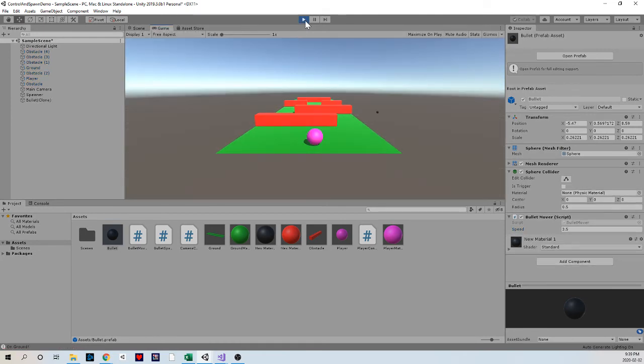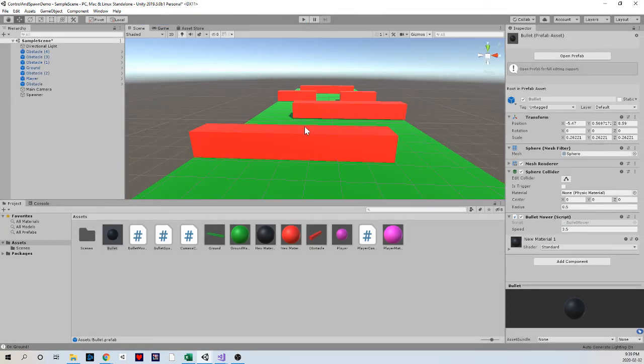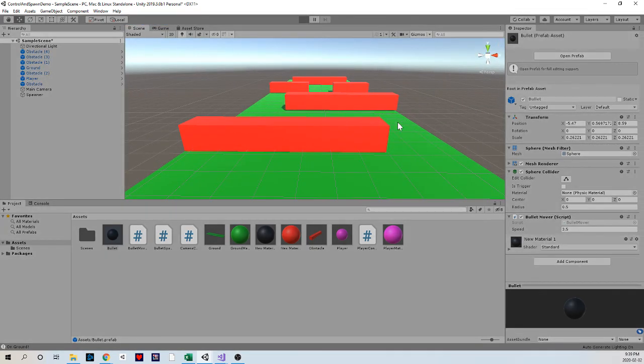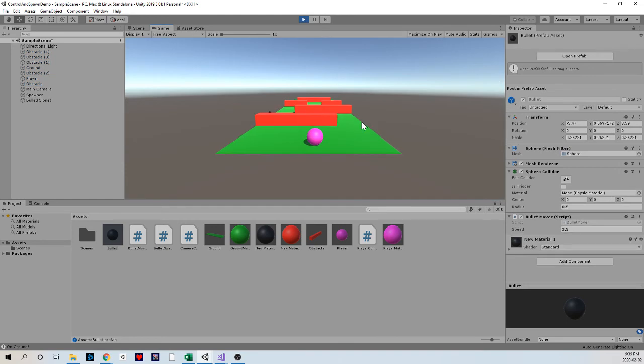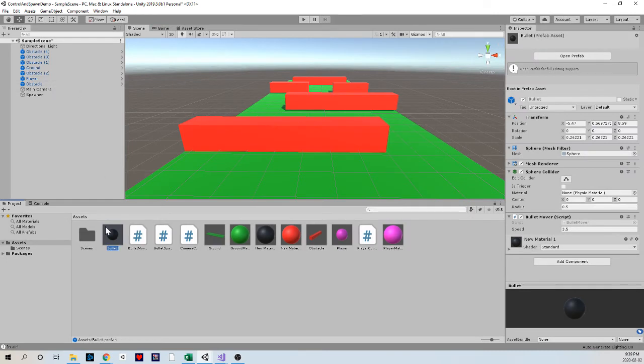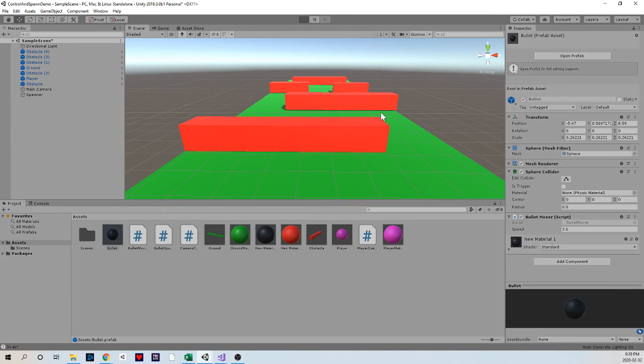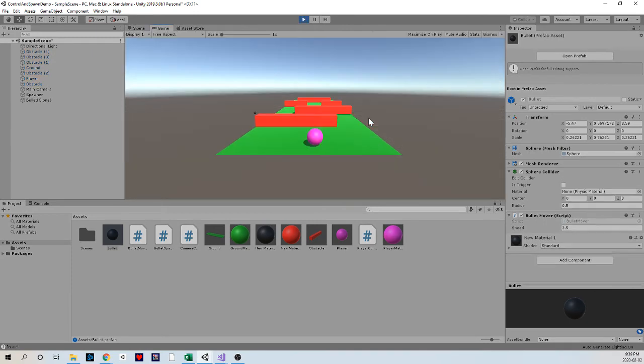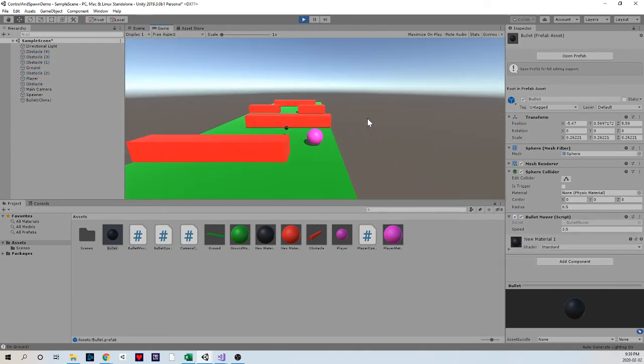Perfect. Now, one final issue is that, well, let's go look at it in the game view. At first, it's not that interesting. Also, if I run into the bullet, I missed it, but nothing's going to happen because the bullet is not a very interesting object yet. It has a sphere collider, but it should just knock me off. Let me try not to have it miss me this time. See if I can be more skilled. Oh, see, it just bumps me. And maybe it bumping me is enough functionality. Maybe you're happy with that.